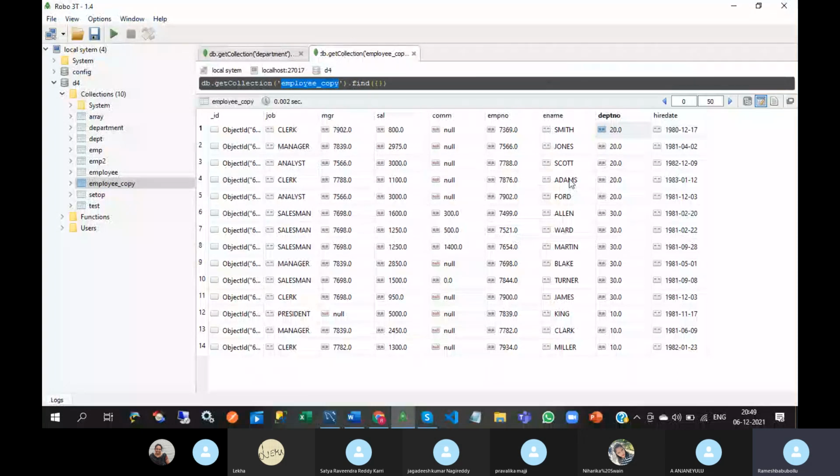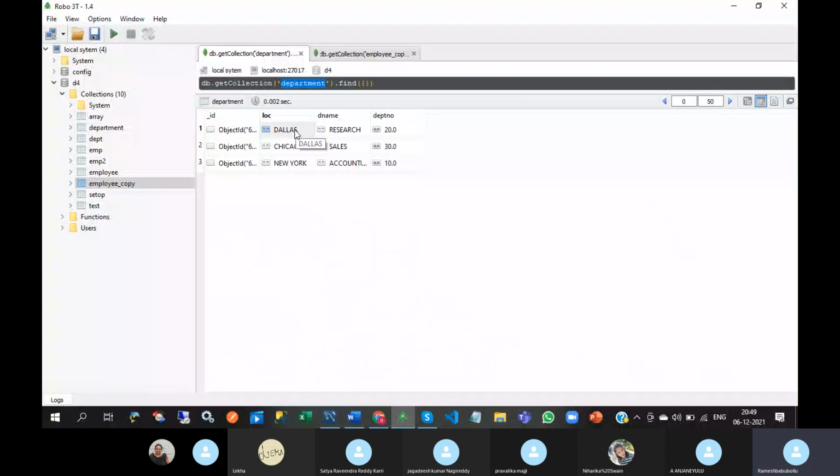So I want to update the commission to 100 for department location Dallas. First of all, what to do? We need to get the department number of Dallas for this query.